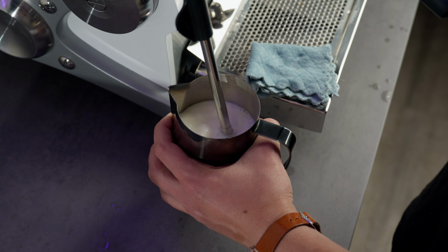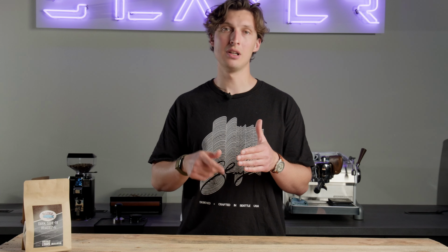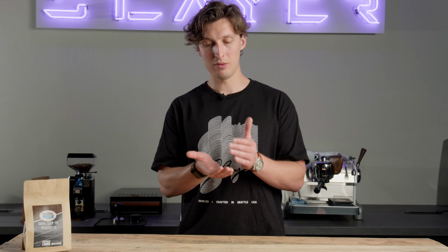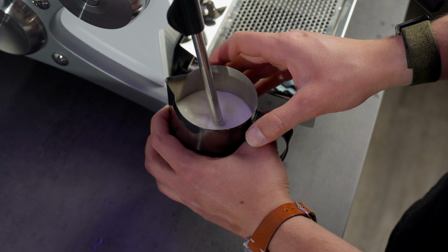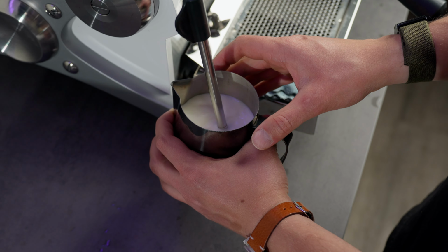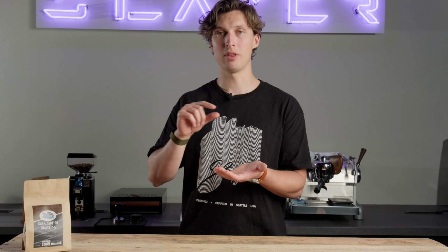In order to get more air into your milk, the first phase of steaming milk is that you put the tip of the steam wand just about 1 or 2 millimeters underneath the level of the milk. Now you're going to hear the sort of hissing of the milk, where you hear that air is going into the milk. Now your second hand is going to be placed underneath the pitcher. Once you feel that it gets a little warm, not hot, you can insert the steam wand 1 or 2 centimeters inside the milk.